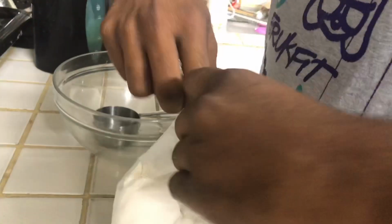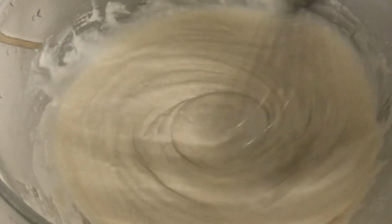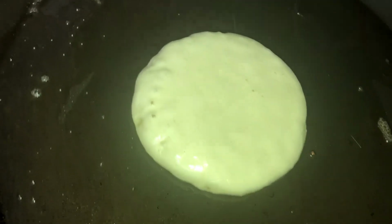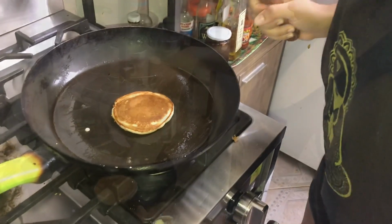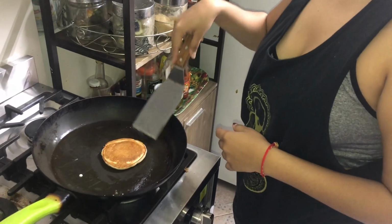So guys, this was the pancake batter that we bought in my grocery haul. You just add water to it, and if you want, you can make waffles with this mixture as well. You just add an egg. It has all the instructions on it, on how much water to add, how much oil, how much egg, all of that. So the pancakes turned out pretty amazing. This was me flipping it, trying to see if it was cooked or if it wasn't cooked. Wasn't sure. So yeah.